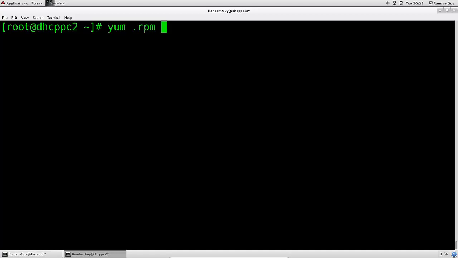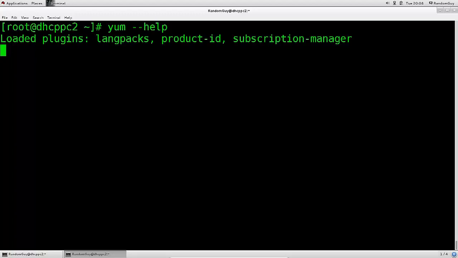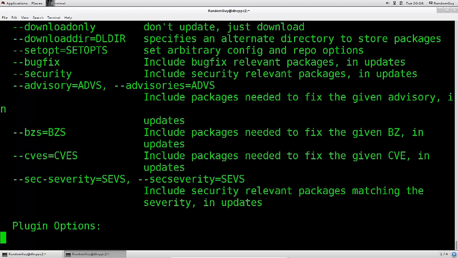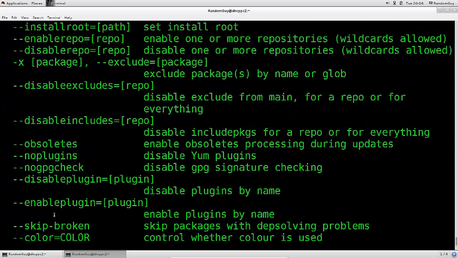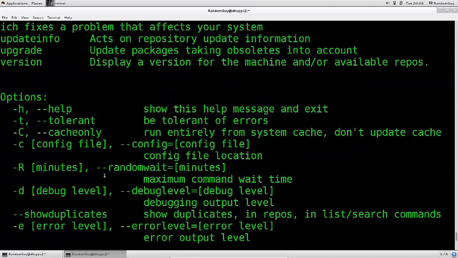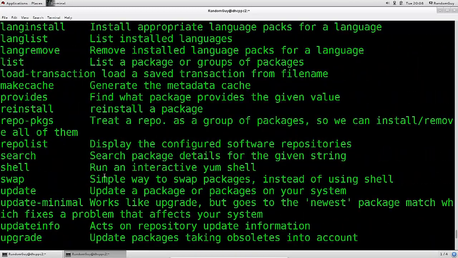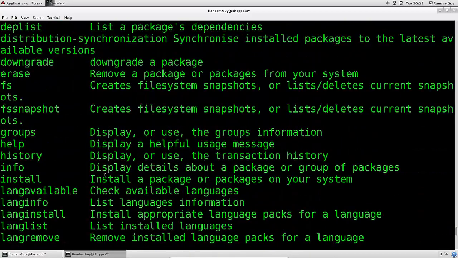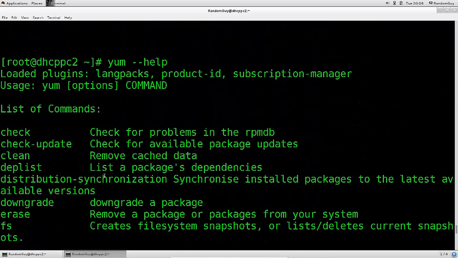Now, that being said, let me just go ahead and delete this, and now I'm going to use Yum to perform a search. Before I actually use it for search, let's just go over to the help menu. Okay, it's loading up immediately. This one has quite a comprehensive amount of commands that you can pass to it, and we will be using Yum throughout this course, as we will need to install additional software as well. But this is one of the most important pieces of software that you can think of.